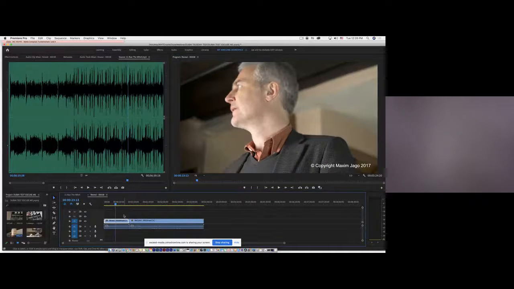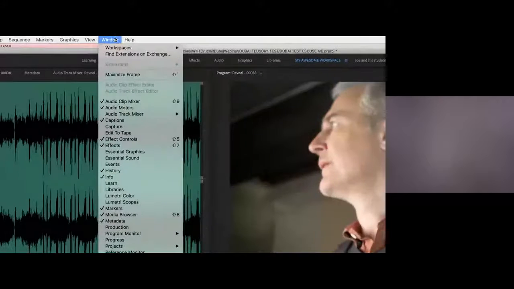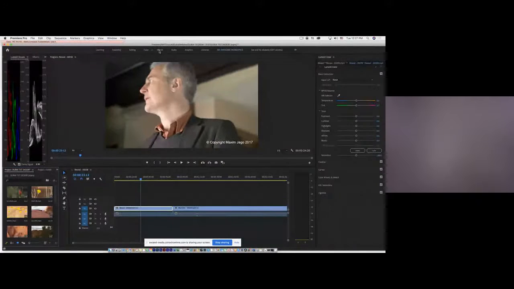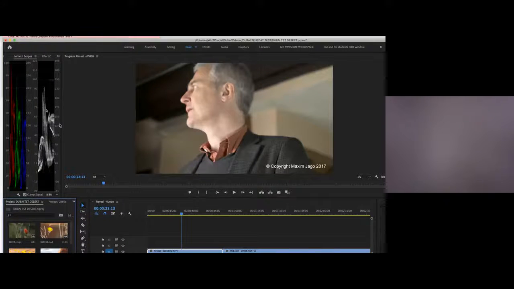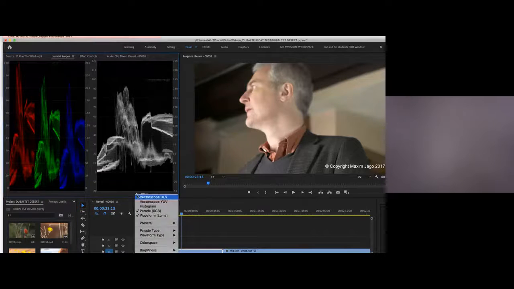If you have done this in color, you are welcome to see it one more time. But let's say that you didn't. If you want to switch from regular edit mode, there are different views of doing that. Workspace, drop down, I'm going to switch to color. And the color comes in. Now I have options to manipulate the brightness and darkness. Depending on what measurement tools you have, I generally see that people use the parade or they use the waveform. It's not something that I want to spend time on, but definitely in the drop down, you can actually select what you want to see.